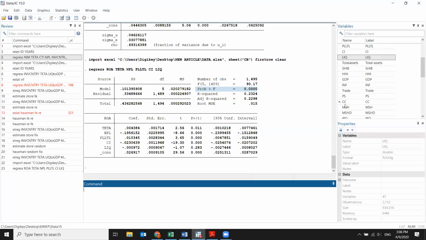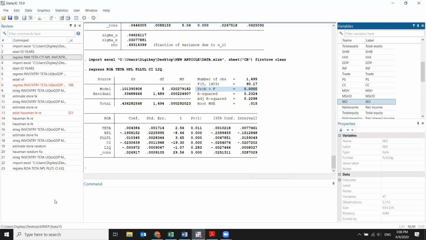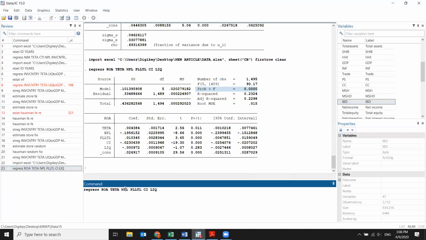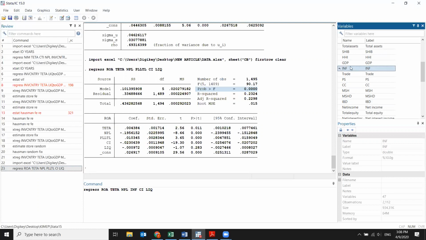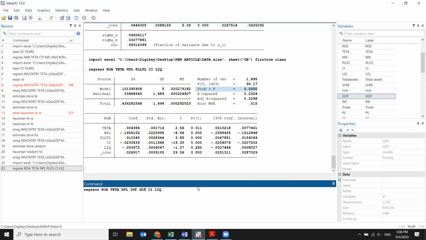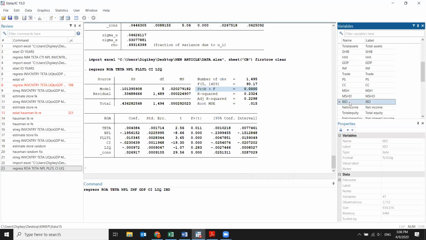Let me see if I have it or not. I'm going to tell you how it works. Here, I have the dummy variable as well. So if I use this model, I will add one more, inflation and GDP. Okay, and I will add the dummy variable at the end. Let me show you how the dummy is explained.